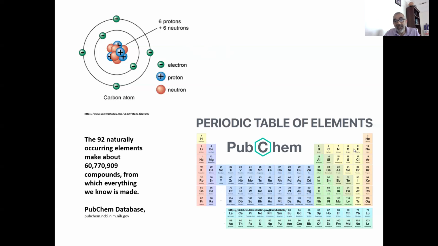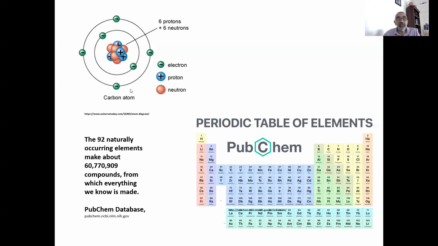So each of the different elements is distinguished from the other elements by the number of protons, and it is the number of protons that determines the identity of the elements. And the number of protons determines the number of electrons. When there are 6 protons, there will be 6 electrons because naturally occurring compounds are electrically neutral. So these electrons are arranged in so-called shells, and it is the interaction of the outer electron shell of one element with another that allows chemical bonds and allows complex chemistry and allows all of life as we know it.